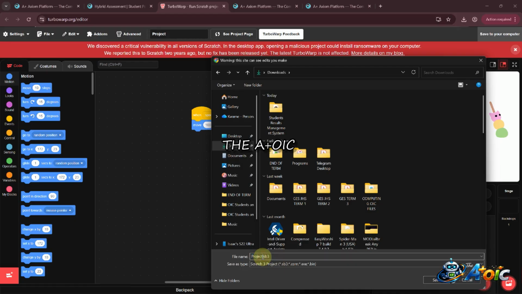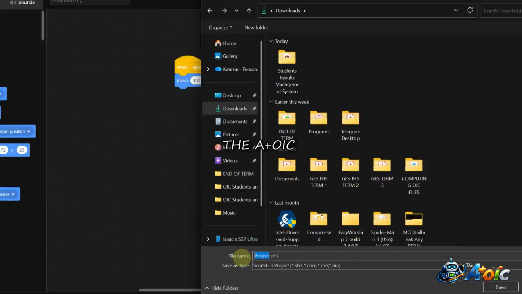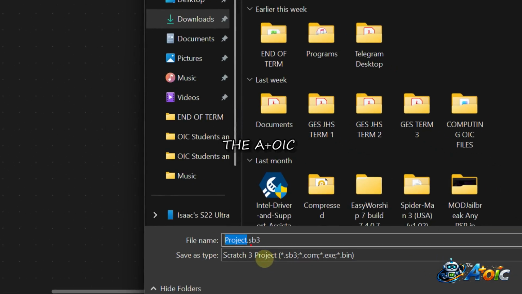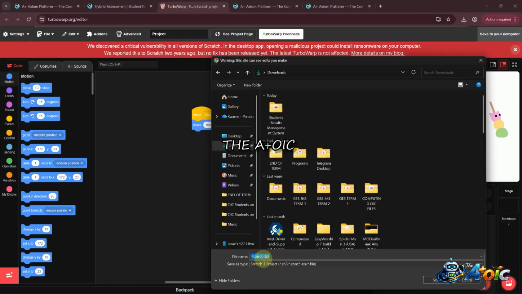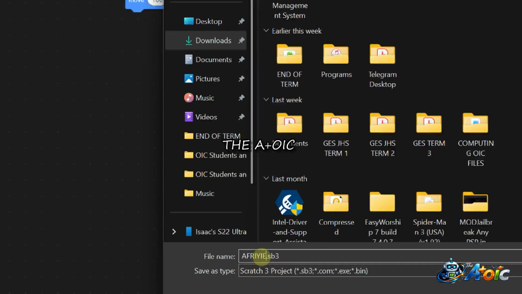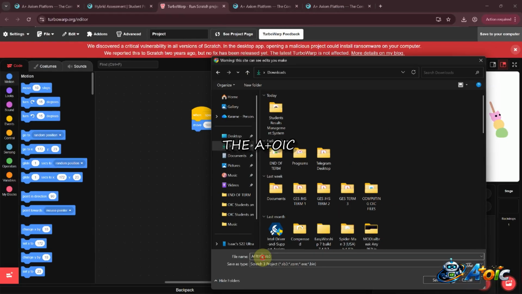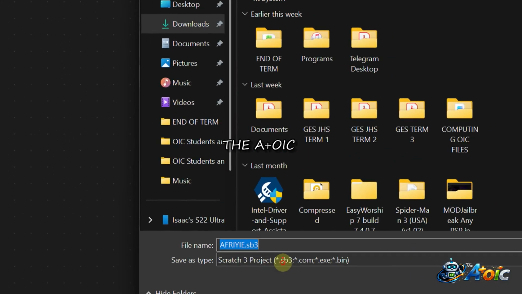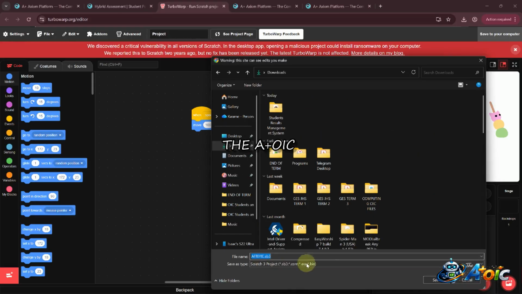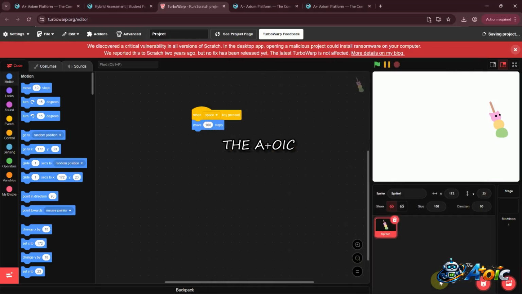I want you to just leave the .sb3 extension as it is, only change the project name. So look at it, I left the .sb3. You can see I left the .sb3. So after that just click on save, and now I can go back.